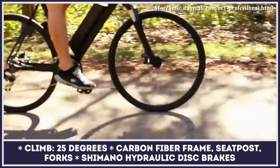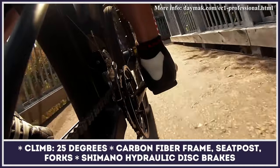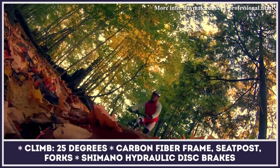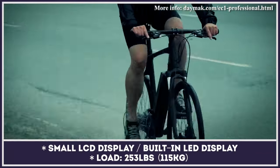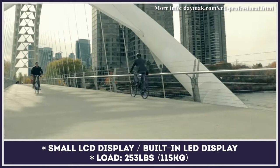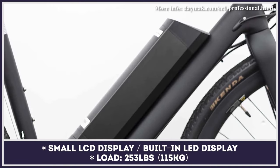At the time, it received a carbon fiber frame, while later iterations added a seat post and forks from the material. Today, the EC1 is offered in two modifications, Pro and Special Edition. Both come powered by a rear hub 250-watt motor, get a removable battery, and can cover up to 25 miles on a charge. The Special Edition, however, also features a sophisticated LED display built into the handlebar.